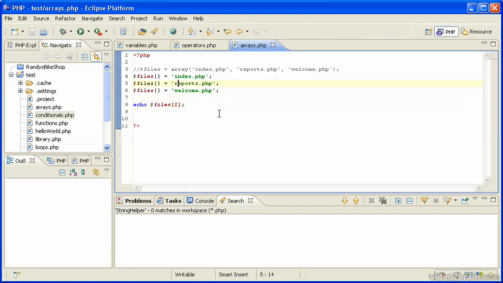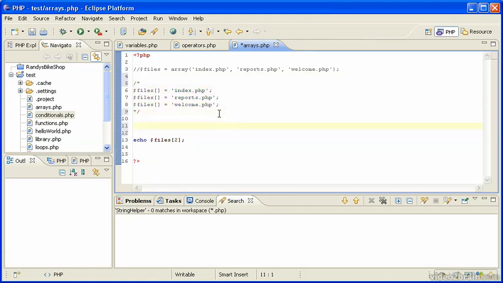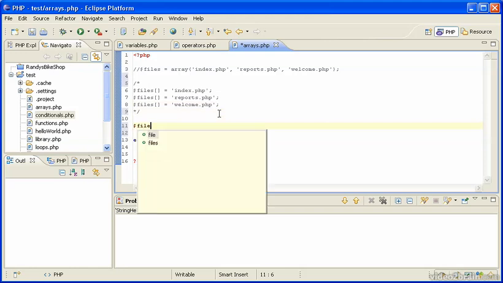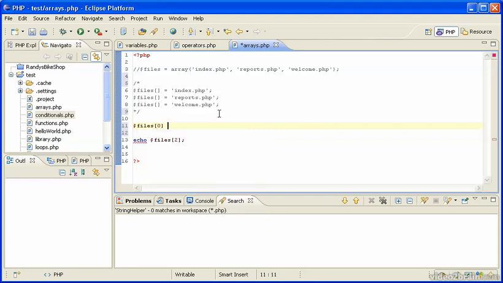The third way to define an indexed array, let me block this off here with the comment. So the third way to define an indexed array is to specify the actual index numbers, like this. Index.php.